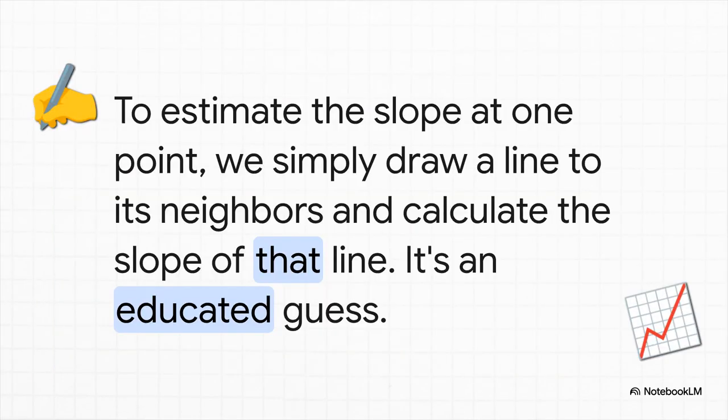At the end of the day, the principle behind all of this is incredibly simple. You want to know the slope at one specific spot, but you don't know the exact curve it's on. No problem. You just pick another point nearby that you do know, draw a straight line between the two, and calculate the slope of that line. Yeah, it's an approximation, but as we're about to see, it can be a shockingly good one.